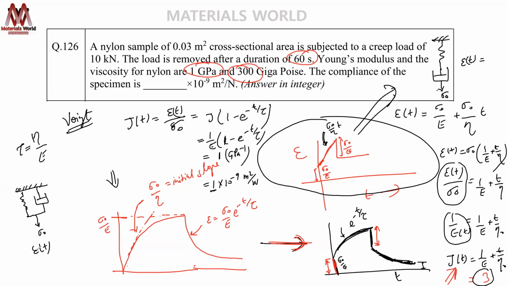But the actual one is this, because we need this instantaneous deformation in creep. If you remember the creep experiment, your graph will be something like this. This is the primary region. This is the steady state secondary region, somewhere up to this point. And then this is the rupture or tertiary region. We are estimating this one, and this is the retarded part.